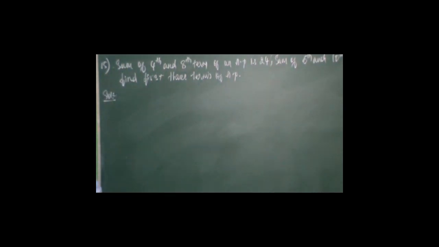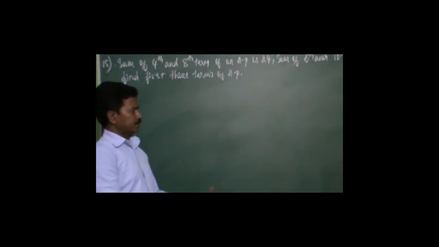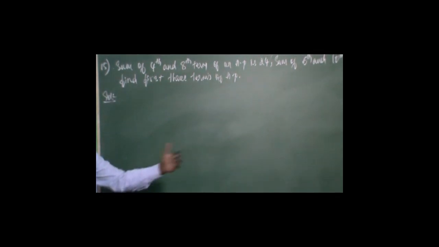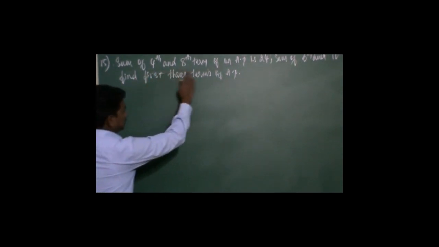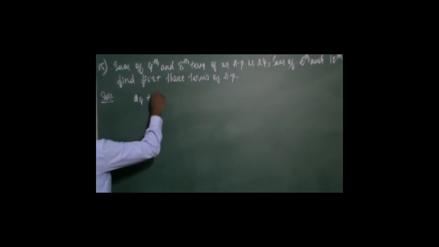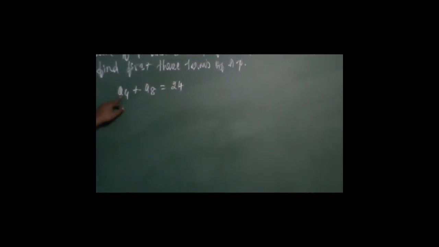So let us go with this. There are many methods of solving this and finding the AP. Whichever is easier, I would like to follow that. So the method is not a restriction. Understanding the theory and reaching the AP is the main thing here. Okay. The sum of the 4th and 8th terms of an AP is 24. So A4 plus A8 is equal to 24. This is the first condition. So let us write the general form of A4 and the general form of A8, then see what we get. So let us write A4.